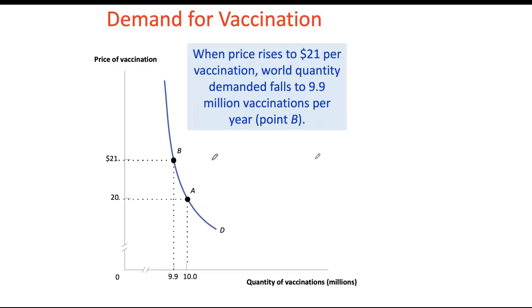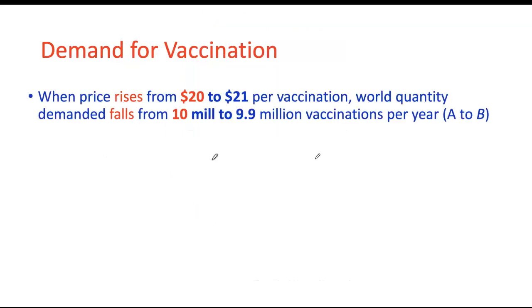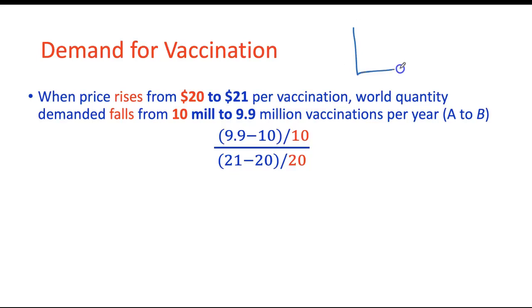If we use the correct mathematical formula for percentage change, we'll be looking at, as we move from point A to B, as price rose from 20 to 21 and quantity demanded fell from 10 to 9.9, what is the percentage change in either of these variables? So the percentage change in quantity would be 9.9 minus 10 divided by your initial value of 10, and then the new price over here, 21 minus 20 divided by your initial price of 20. Note, when we use this mathematical formula and we are moving across 2 points on the demand curve, in our case those were A and B, our price elasticity of demand will be dependent upon what was the initial value.